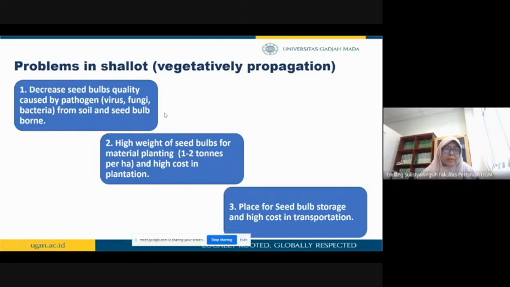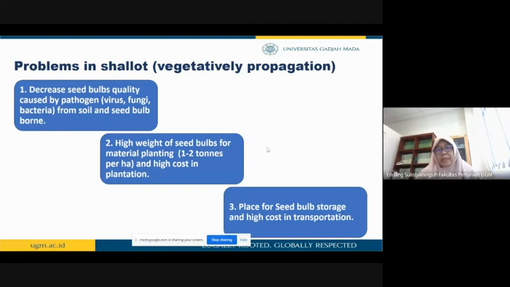Second problem is the high weight of seed bulbs for planting material, because for 1 hectare we need 1 to 2 tons. So this seed bulb should be bought by the farmers, and the cost is high.